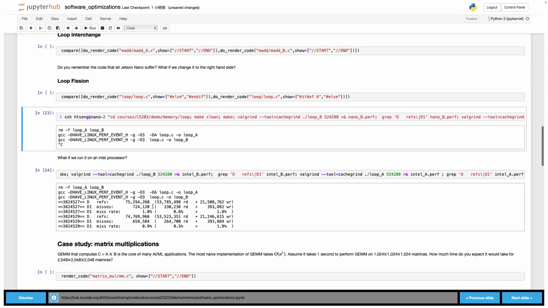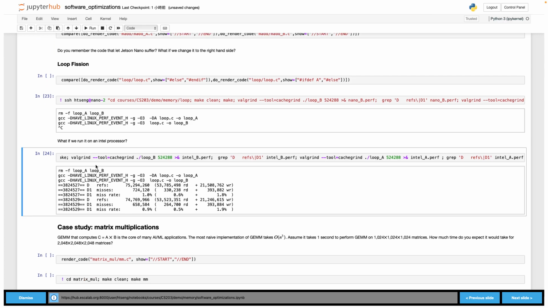I run A first and then run B. If it's the A version, it actually tells you it has more memory accesses. And if it's B, it has fewer memory accesses.